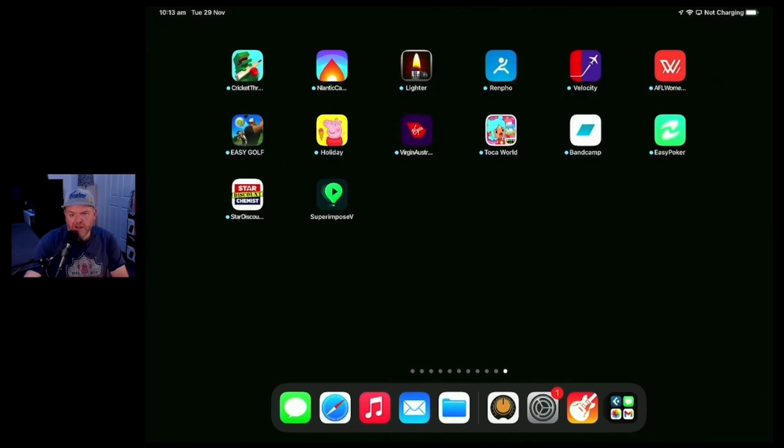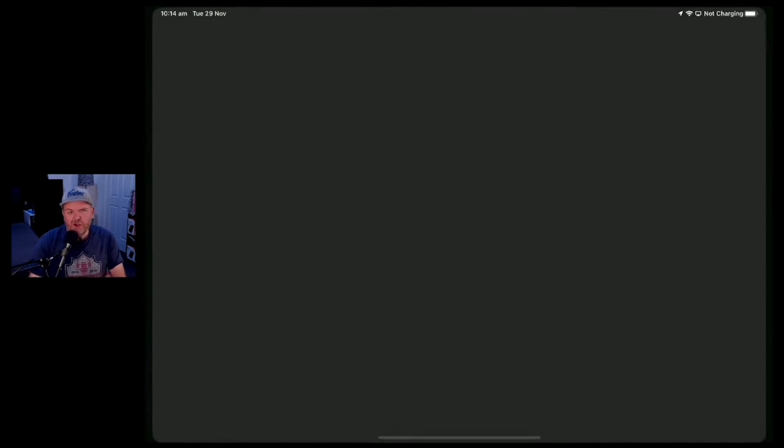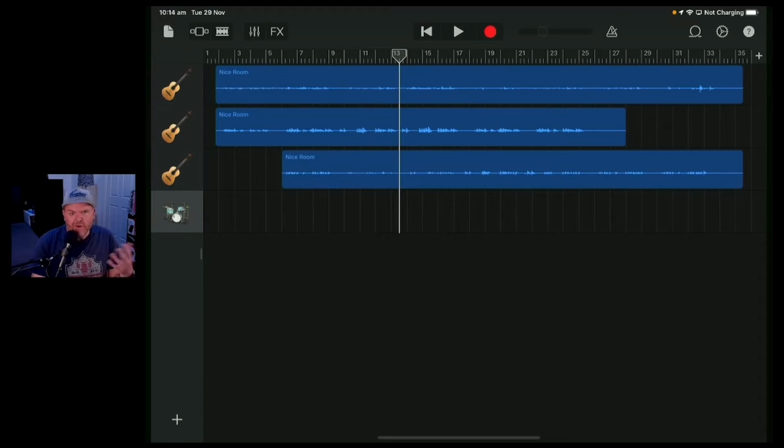Get yourself back to this level, and then from here, you can load up your Peppa Pig app, like so. I don't know why I have Peppa Pig on here. Children, that's why. And then you know that this app is the only one running. It's not using any background apps. It's not doing anything else. And you should have everything going fine and dandy.